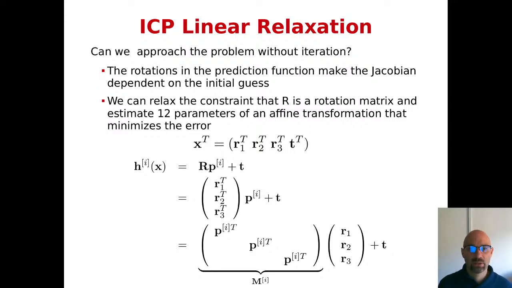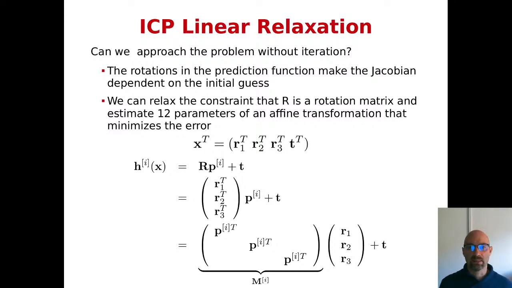So the framework of linear relaxation is to relax some constraints on the structure of the state, like for instance that it's a rotation matrix, in order to find a solution to a problem which is easier, even if it has more parameters than the original one, and then after that reconstrain the solution. This, of course, will not find the optimum of the original problem, but might bring you to a decent initial guess.